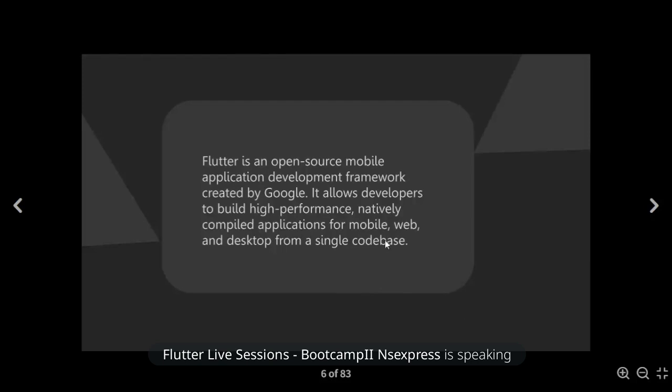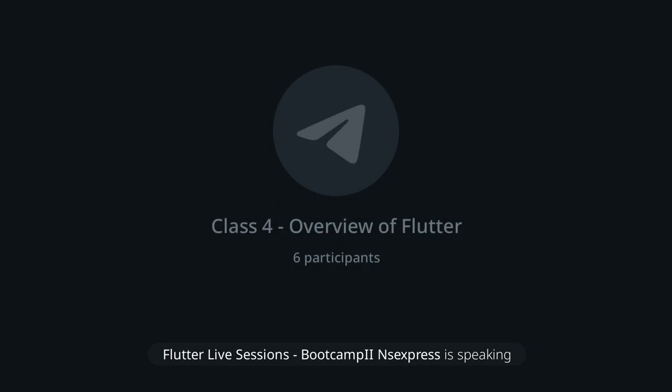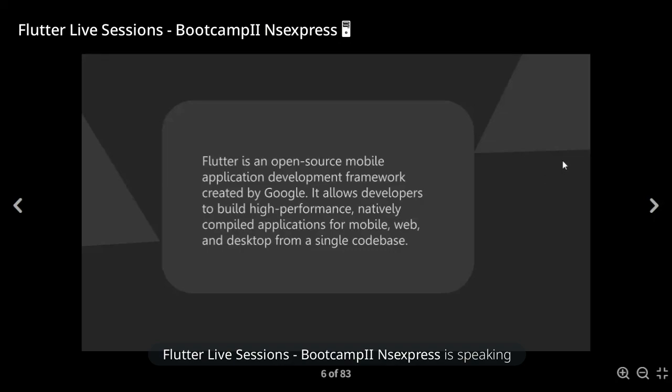We are not giving you everything. You should make sure you give me the answer before the end of the class. So for mobile apps, we have native apps and hybrid apps. But for Flutter, we build native apps, and it is being used from a single code base. What does it mean? It means that Flutter is making it easier for us to just write a single code base. You just write one code for a mobile app.